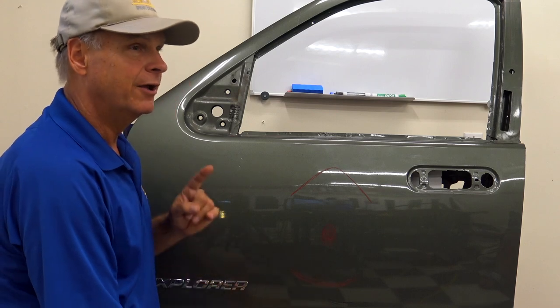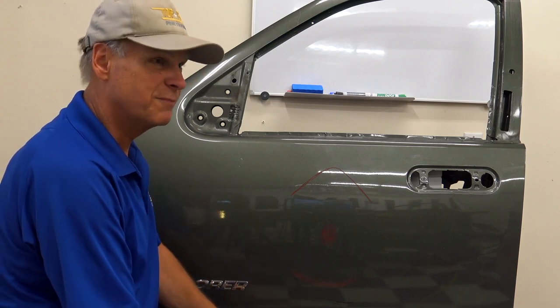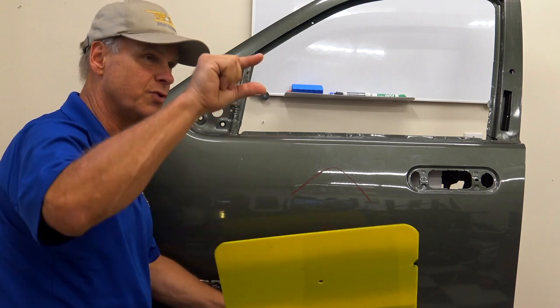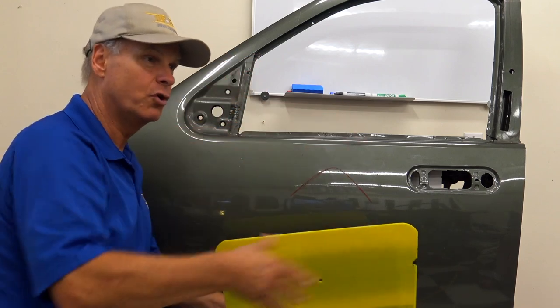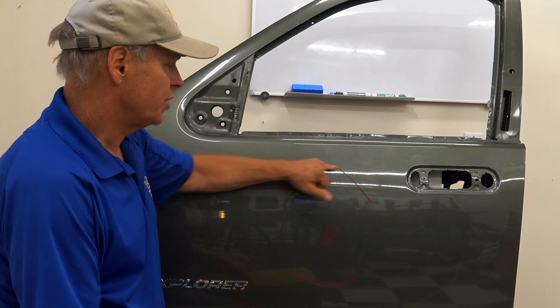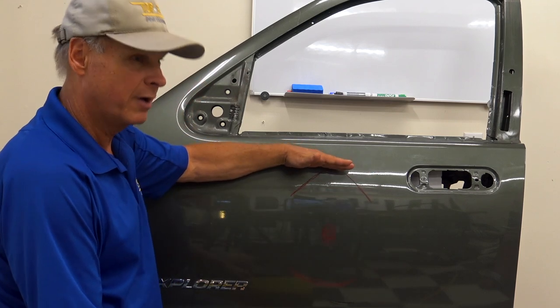But here's the issue. Remember when we were doing horizontal creases and some of the horizontal pressure traps you've taken out already? You've noticed that when you put your board horizontal, what happens? You lose your visual information. If you're using a pinstripe, it pinches up. If you're using a fog, it pinches up. A highly curved door, you put your board up there, your reflection pinches right up. So unfortunately for us, a horizontal pressure trap that if it were this way, you could see very easily. This way, you're going to have a harder time seeing.